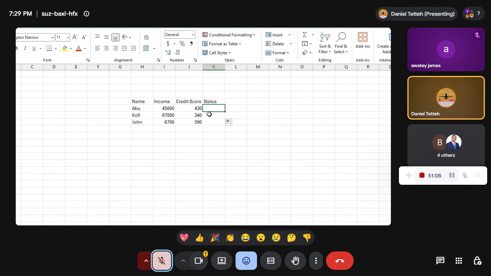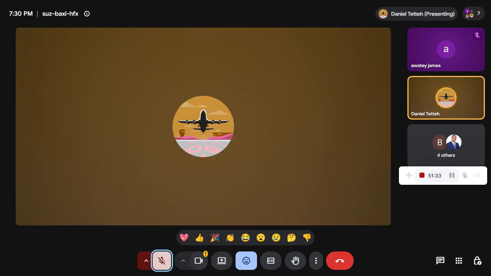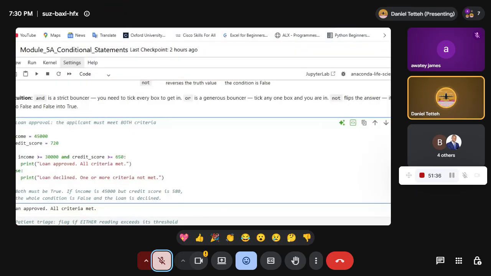And if it is true, it just tags them. If it is not true, it tags them differently. So once you are done, you can just filter that place to get all those that have been approved for the loan and call them that your loan has been approved. That's very simple. Okay, so you can use it in many different fields and also disciplines. All right, so let's make progress. Okay, so back to our work.